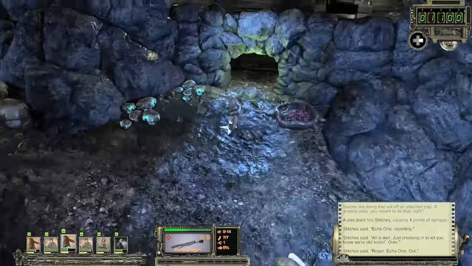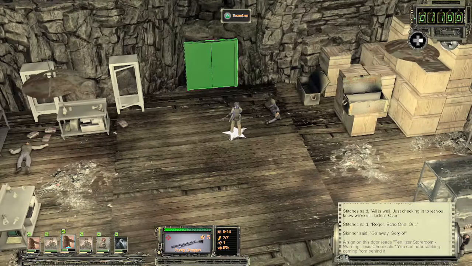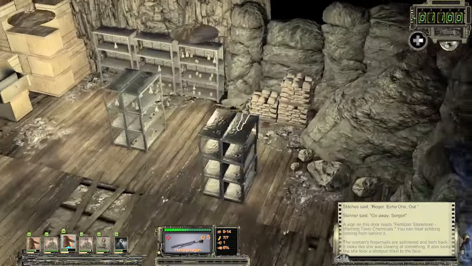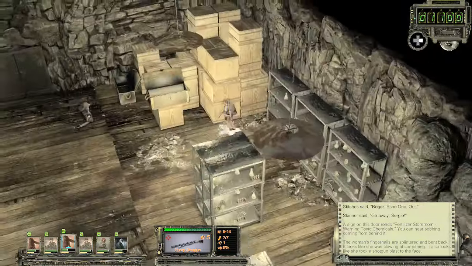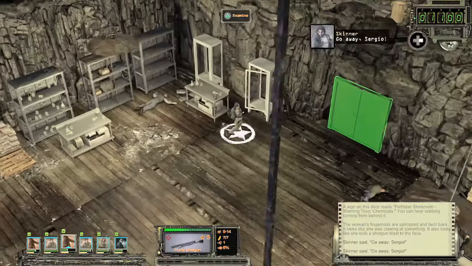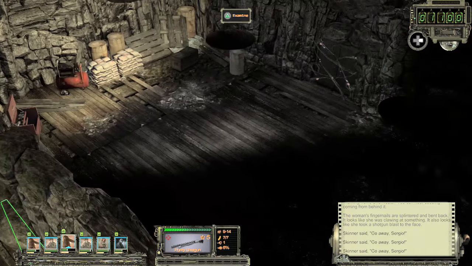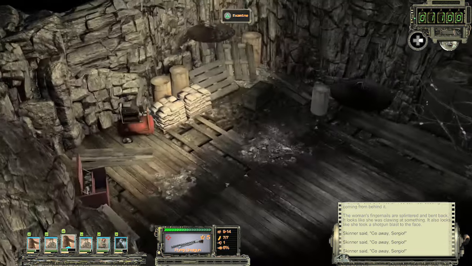Alright, let's have one last look in here and see if we can figure out how to get through to this guy. Go away, Sergio. Has to be something we're missing in this room. Quite clearly meant to speak to that guy. Go away, Sergio. There's another door there, which looks like it's blocked. Yeah, so there's a safe, there's loads of stuff back there. But we need to figure out how to get through these doors.